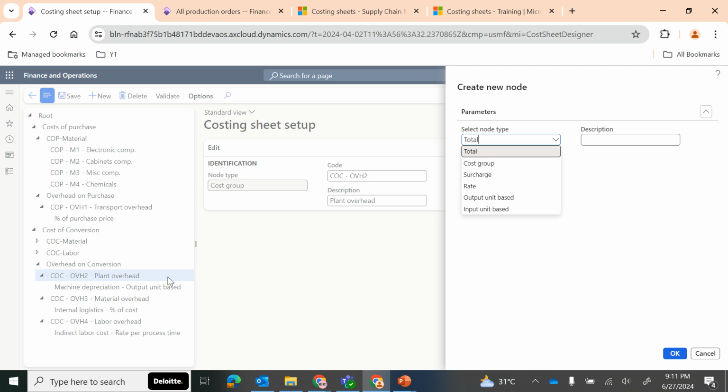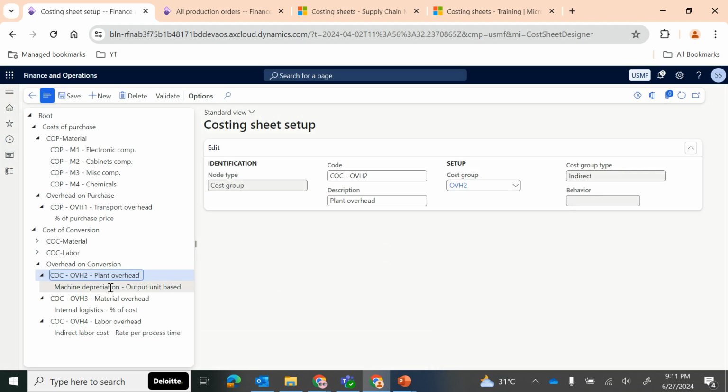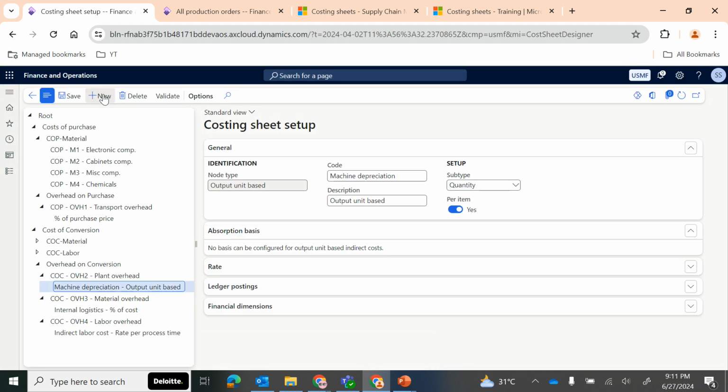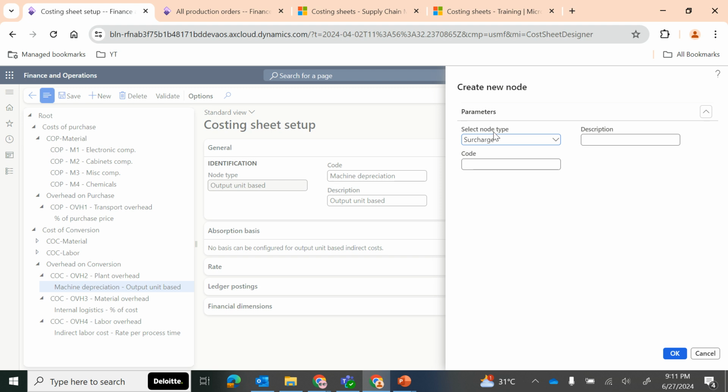If it is a total, it will be considered a new child node. If it is a cost group, I can create a new cost group type and assign a cost group to it. So if I keep my active node over here and click on new, it's not going to ask me for the total, but the node type.